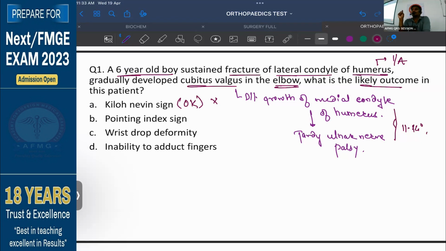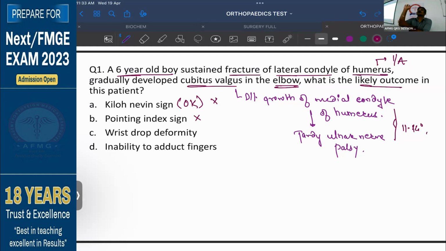I just said, which two muscles are responsible for flexion? FDP and FDS, okay? So FDS joins at the middle phalanx, as I told you last time, and FDP joins at the distal phalanx, and they help in flexion. Okay, by their very name, flexor, they help in flexion. So FDP and FDS of this patient have been paralyzed, and therefore flexion of the index finger is not possible, and both these muscles are innervated by the median nerve again. Therefore, pointing index sign is again a feature seen with median nerve injury. This was the easiest one.